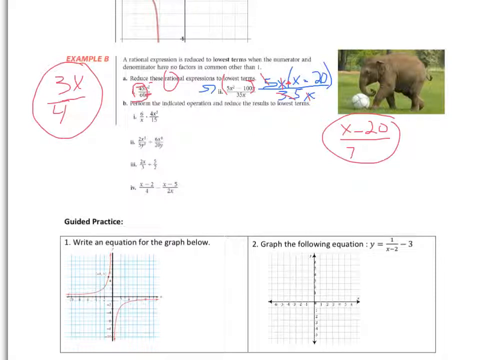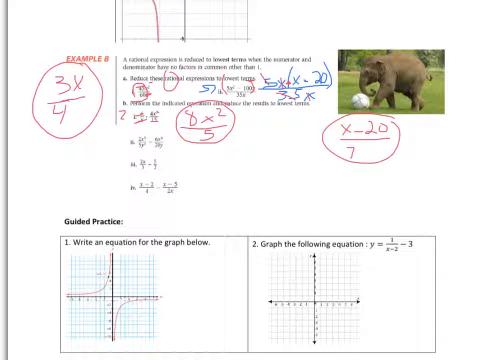Let's look at letter B. If we're going to multiply two things together, like we said before, we can cancel. So I could cross cancel, or I could multiply all the way. So if I look at this, I can cancel out an x from the bottom and an x from the top. That means I still have x squared on top. And if I look at 6 and 15, I can cancel out 3 from both. So if I cancel out 3 from 15, I get 5. And if I cancel out 3 out of 6, I get 2. So then on the top I have 2 times 4, which is 8. So there is my reduced fraction.